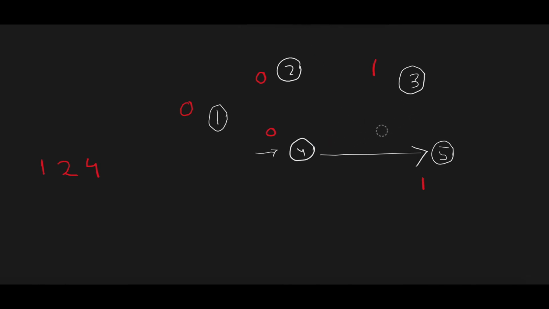So remove this, and update the in degrees, okay. So this will become 0 and this will become 0, right? Remove this, okay. Now we have this 3 and 5, and we can go in any order. Actually we can pick first 3 or 5. So I'll pick 3 first, okay, and now you see there is no more neighbors for 3, so we are done with this node. And next is 5, so we'll take this 5 here and we'll see if it has any neighbors, and it doesn't have, you can see, and so we are done, okay.